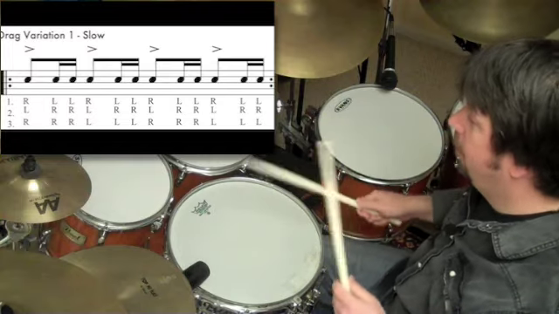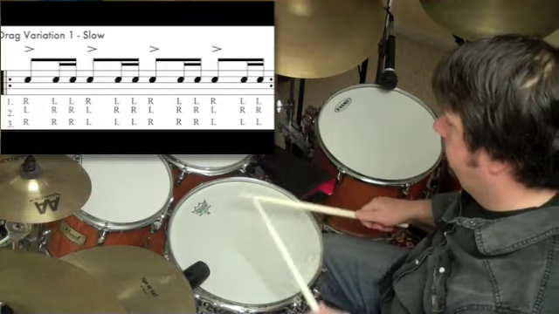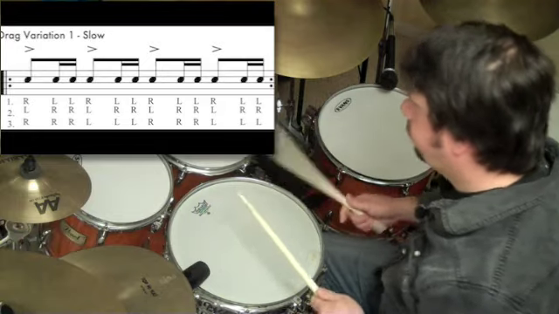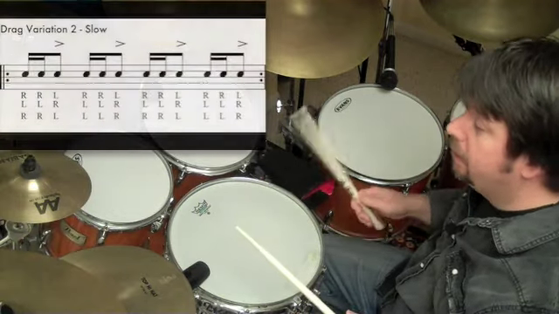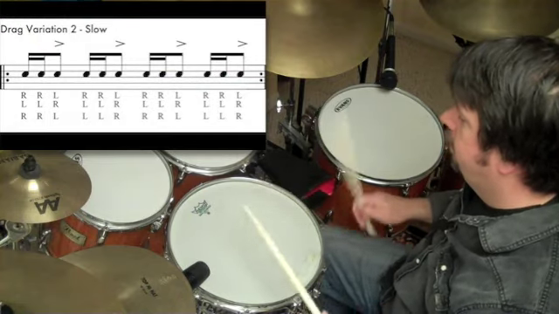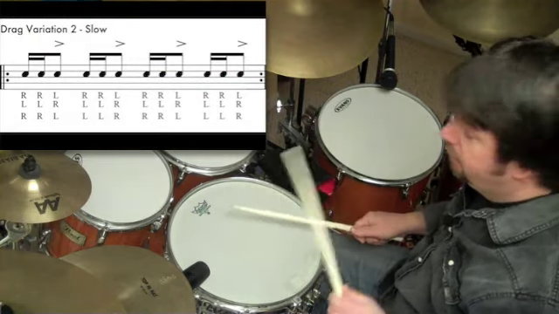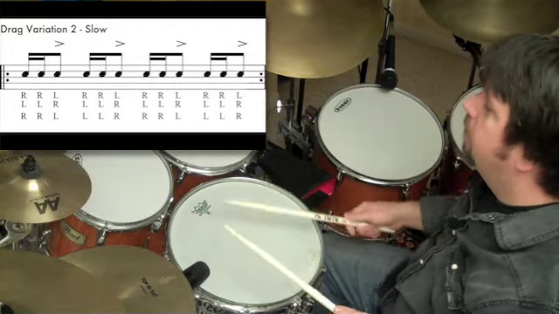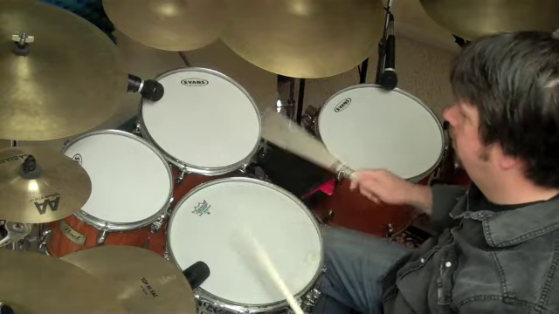The opposite sticking: right, right, left. You can start those doubles on the beat, 1 e and, 2 e and. Right, right, left, left, left, right. So play those fast.